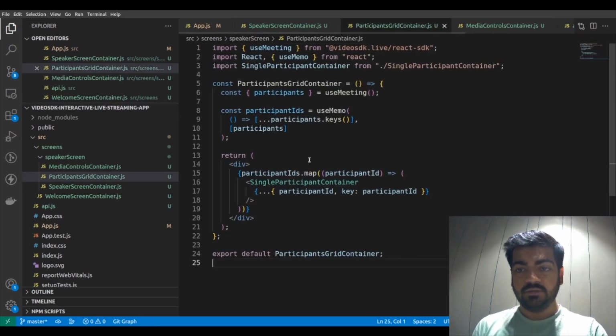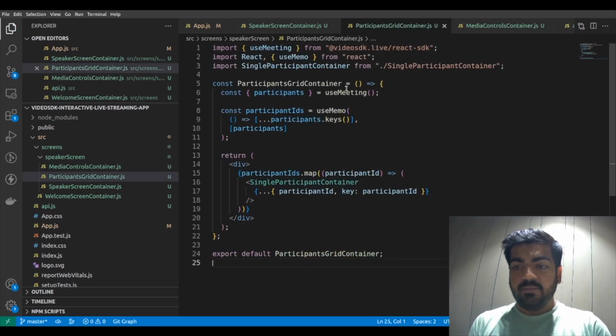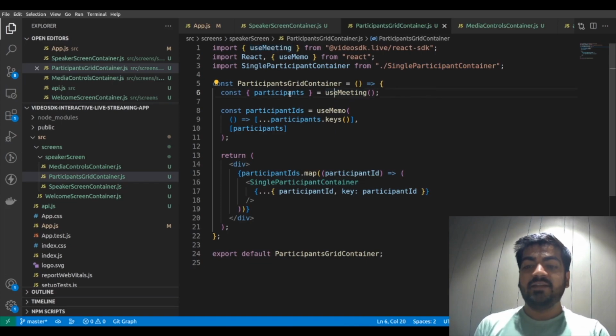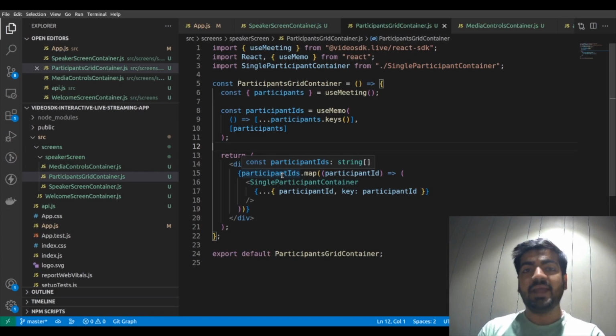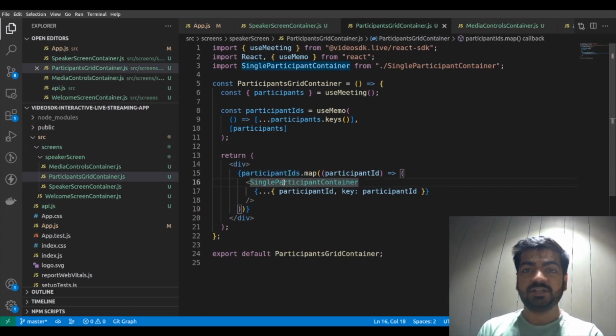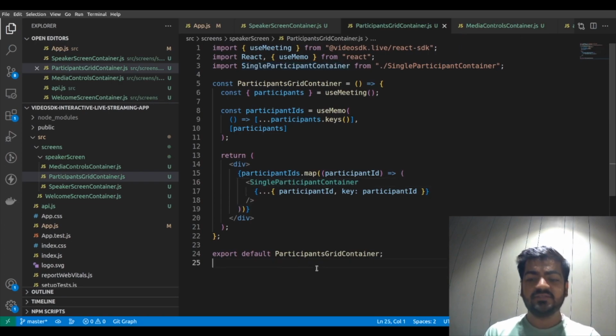So here it is. Basically it will get the participant list from the useMeeting hook, generate a participant ID array from those participants, and then map through each and every participant and render a single participant container. Now this is just for mapping or iterating through all the participants.